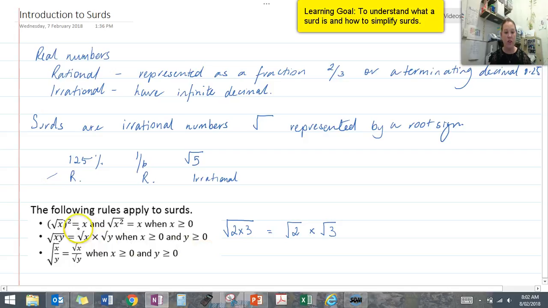And for our division, the same principle applies. So if we had x divided by y beneath the square root, that's the same as the square root of x divided by the square root of y. So if we had the square root of 2 divided by 3, that would be equal to the square root of 2 and the square root of 3.